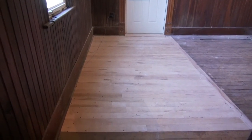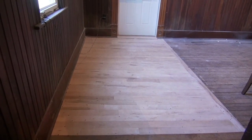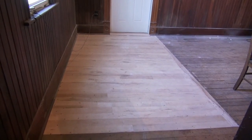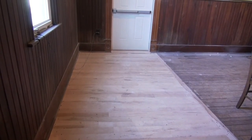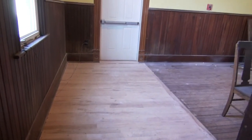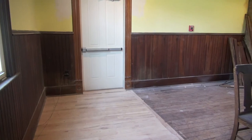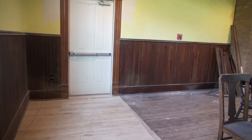And as you can see, that's all finished, and new hardwood is in place there. But if you remember in the last video, I explained what took place here. This is where the stairway came up from downstairs that had been added 4 years after the building was built. When the store ran out of room 4 years after it was built, they needed to add another department to the store in this end of the building. So they turned what had been built to be the ballroom into a storeroom and built a stairway so you could come upstairs and shop for more items up here. So that left a gaping hole in the floor, which was then filled in the later years.